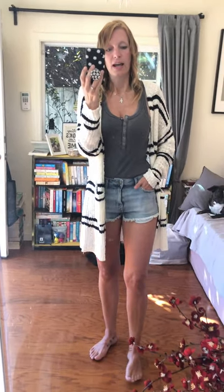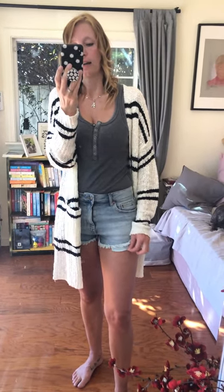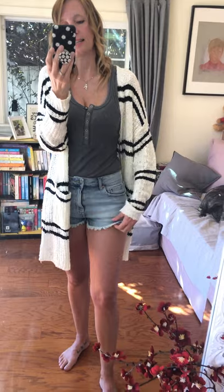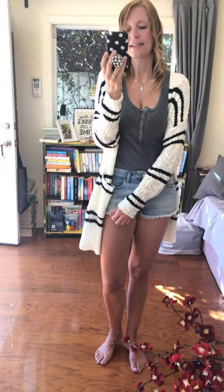And then the shorts — I love these ones. They're high-waisted, but for me they're more mid-waist because of my torso. I love the raw hem on them. I got these shorts last year but they have them back in stock this year. The only difference is the pocket isn't sticking out this year, but they fit exactly the same and I still really like them. These ones are super stretchy — if you're between sizes, I'd almost say size down. My size six still has space, even though I did gain some weight the past couple months, and they're still fitting really well.